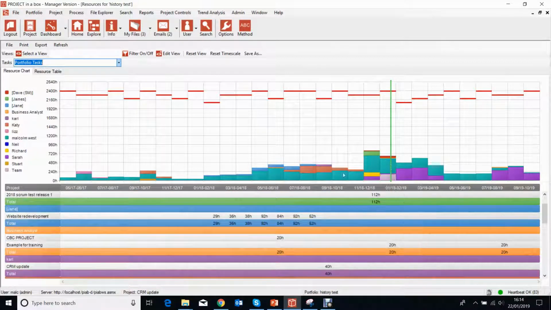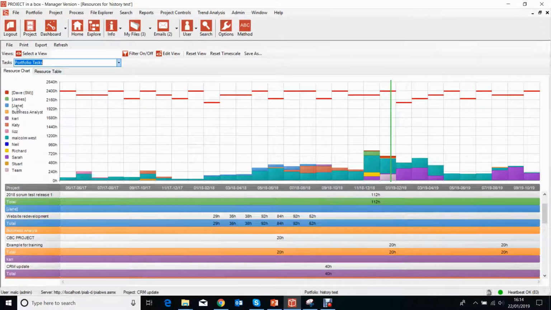And obviously, our hovers work in exactly the same way as they did before. Now, here I want to pick out a couple of useful things, which are this use of square brackets in the key. So this is a key, and it's giving colours for the various resources that have been identified.